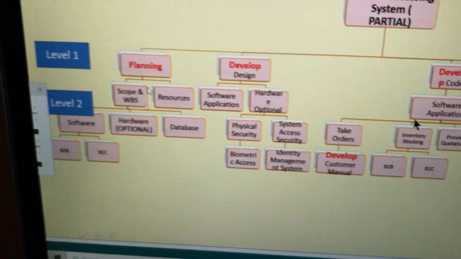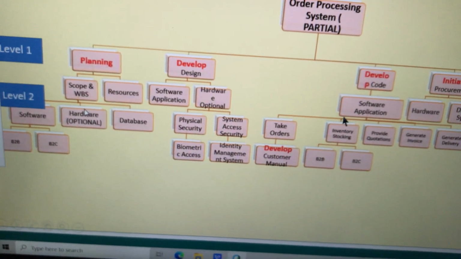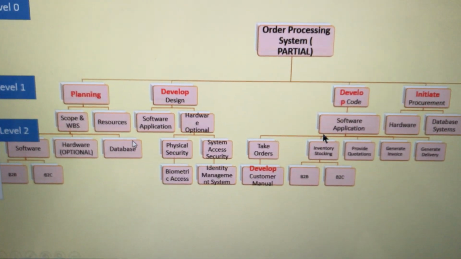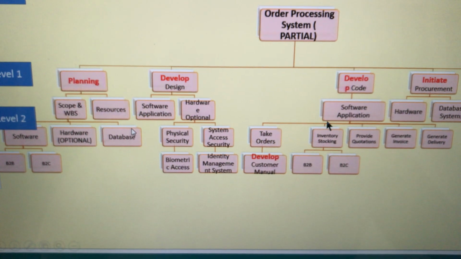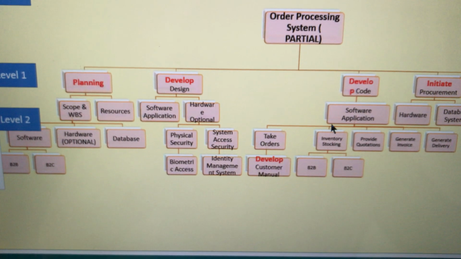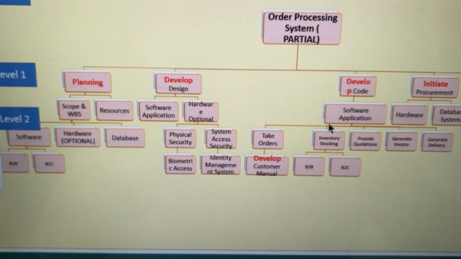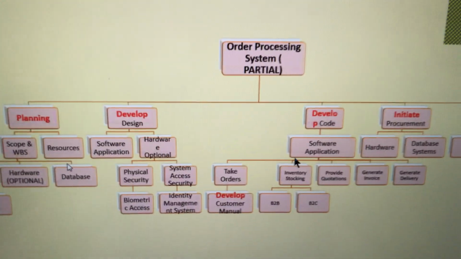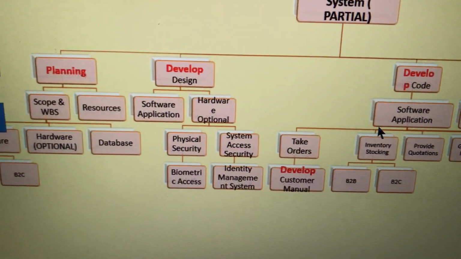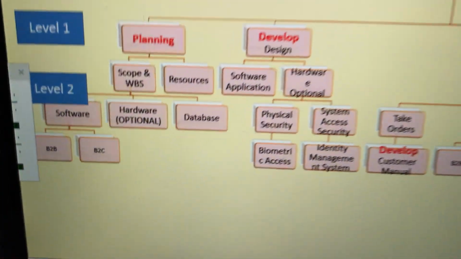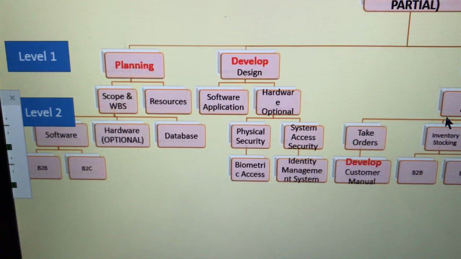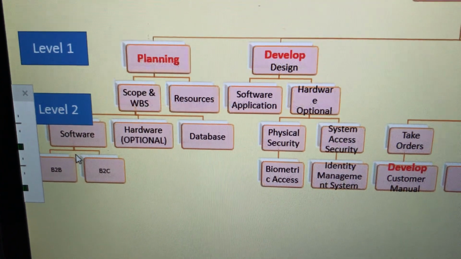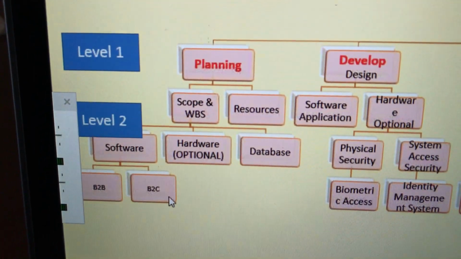And then underneath scope and WBS, you see we have put software. I've just put hardware optional. If you want to put it, you put it. Otherwise, it can be incomplete. Doesn't matter. The database, if you want to put it, because any order processing system should have a database. And as Mr. Ip said, some of you don't have application background. That's what I get to know. So if you can't relate to a database, just remember that generally when you are doing an e-commerce application or order processing, there's always data. That data gets stored in a database, which is different from software. That's why I put it as two different boxes. Now, if you look beneath software, just for an example, I put B2B, B2C.